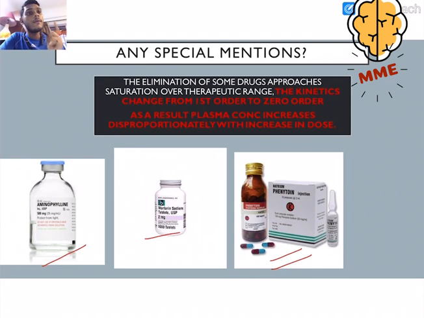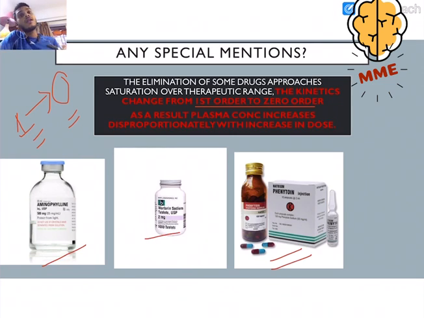And why is it so? Because as the concentration of these drugs starts to reduce, the kinetics of these particular drugs changes from first order to zero order. Like first, after they were administered, they were following first order kinetics. Now as they are being metabolized, their plasma concentration is coming down, and as it does so, the elimination will switch over to a zero order kinetic type of elimination. Okay, and remember the examples: warfarin, phenytoin, and aminophylline.